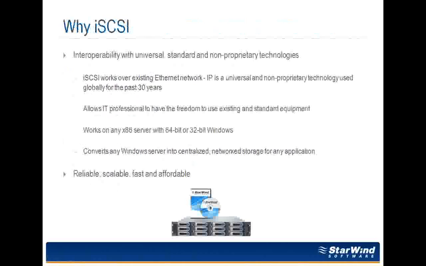So why iSCSI? iSCSI is an interoperable and universal standard with non-proprietary technology. It's been around for over 30 years. It works over your existing Ethernet network, and it will allow you to use your existing and standard equipment. So there's no need to go out and buy new switches or routers or add any more Ethernet wiring in your organization. As long as you have Cat5, you're good to go.